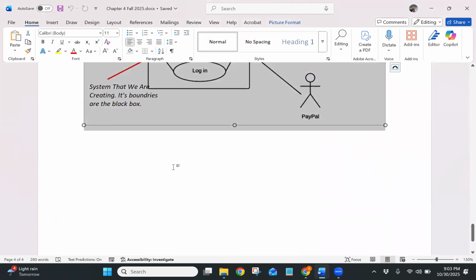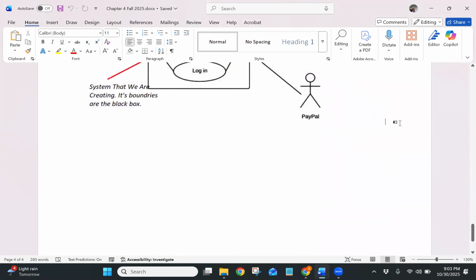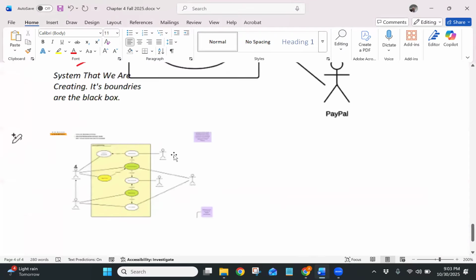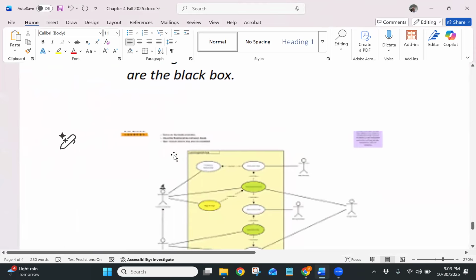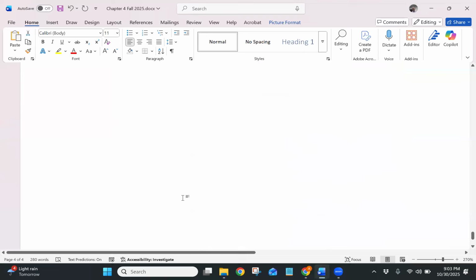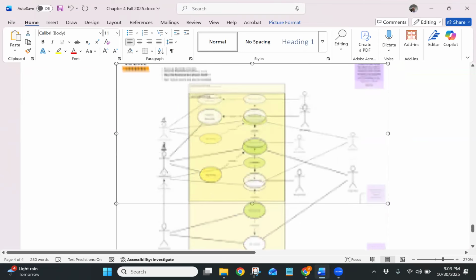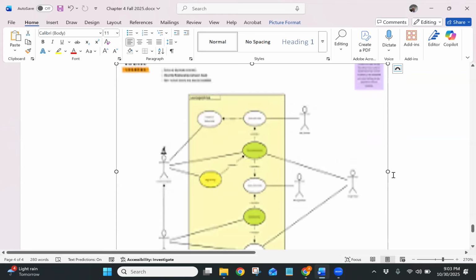So over here, let's try to read this. Let's stretch this up a little bit, stretch this out a little bit, and we still can't read it. Oh well, I tried.